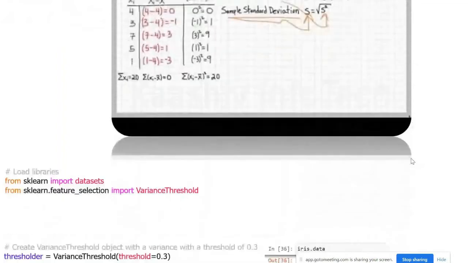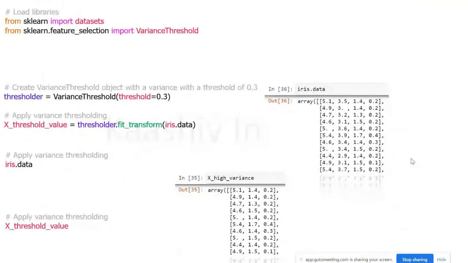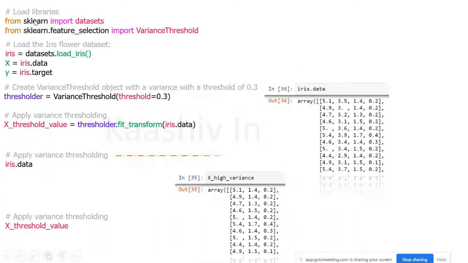Now let's move on to the technical area. So here is the code. Over here, the same input data sets are there, and you got your input VarianceThreshold, and you got the feature selection. And here is your iris data set available. VarianceThreshold is there with the threshold value. So you got the algorithm. You got the data, you got the algorithm, fit it and transform it. Simple. Let's finish it. And you got the threshold of 0.3.